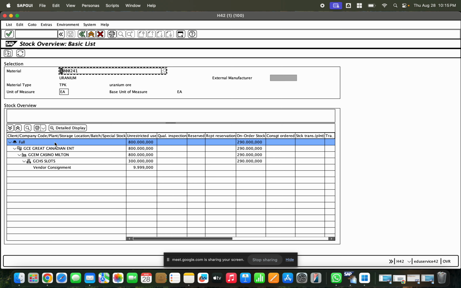Say I don't have any requirement now, but in future I will need the stock. So what I can do is move the stock from the vendor consignment stock to my own stock. This is called transfer posting. Earlier we were utilizing goods issue, but this is transfer posting. Is it clear?